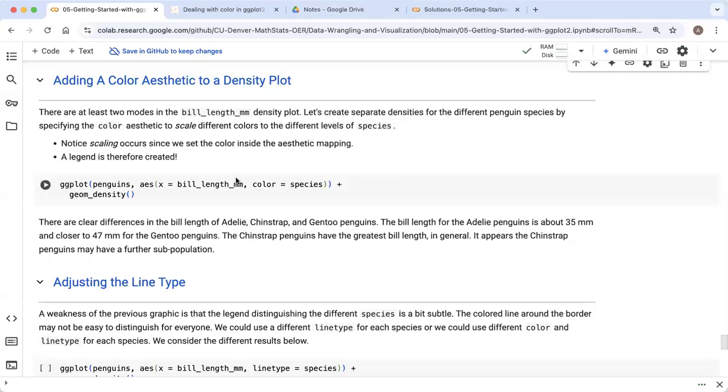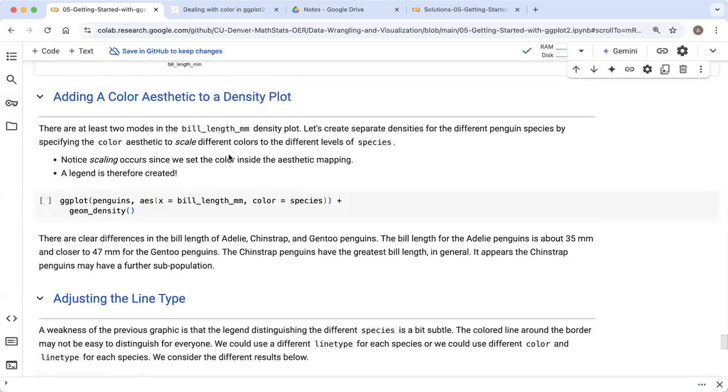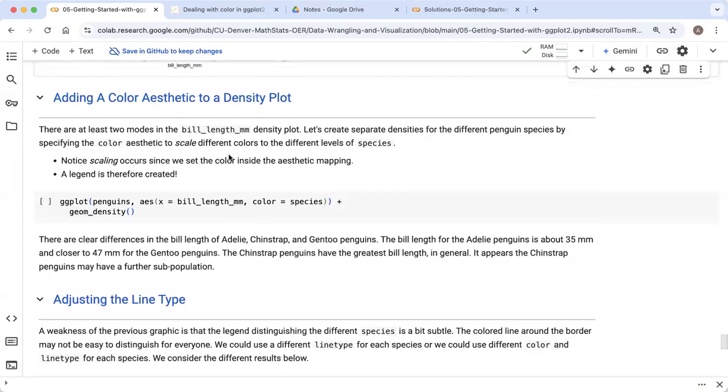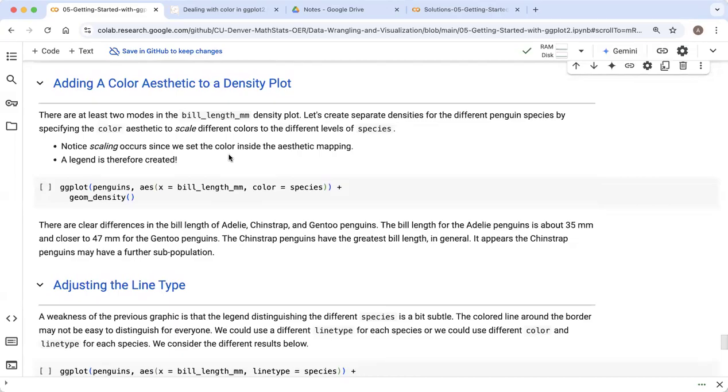All right, welcome everybody. I want to continue our work with density plots in this video with ggplot2 and talk about how we can add some additional aesthetics to a density plot that are going to be beyond just making some cosmetic changes, like I like this color better than that color, but ways that are going to help us see more features in the data and ways of helping us look at relationships between different variables in the data.